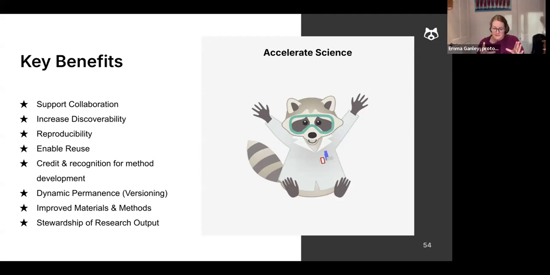The collection is protocol format. It will still have all the things like the abstract, location, description, keywords, everything. But what you can do is pull in multiple individual protocols so that they all are put together in a nice container. So if you have 4 protocols that will go with one research paper, you can put them all into that collection and link to the DOI for the collection in the paper's materials and methods. Every individual protocol will also have its own DOI. So they're all individually citable independently, but you can have a container just to put them all together like that. So that was the difference between folder and collection.